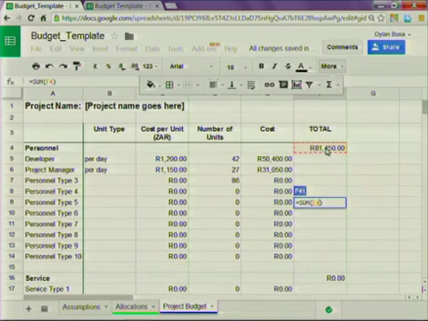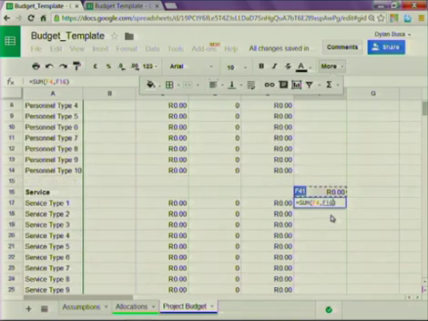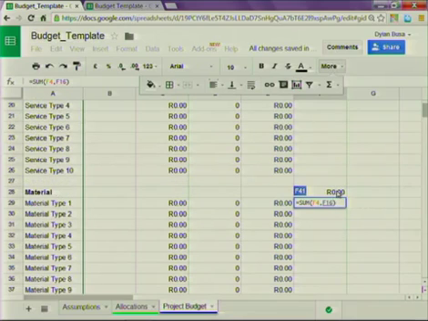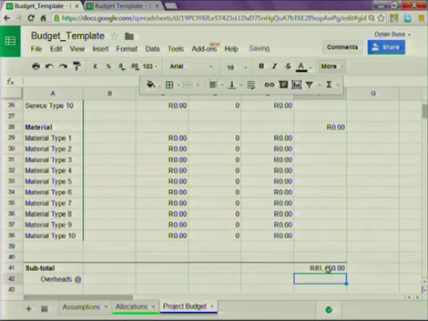Select the first one, then press and hold down the control key to select the next one, then press and hold the control key to select the next one, and press enter. And you can see that what this cell is calculating is the sum of whatever value is in F4, whatever value is in F16, and whatever value is in F28.